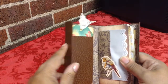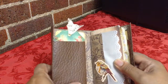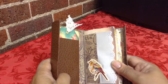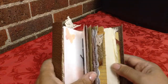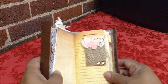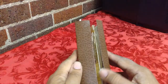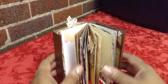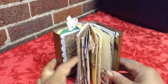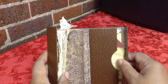And I've already put in pockets. This is paper that I got at Hobby Lobby. It was a 12 by 12 sheet, and it's that faux leather look. I'm not sure how they do it, but I love the paper. And so I've actually got signatures in. I've got most of the pages decorated, and there's a paperclip embellishment. I really wanted this not to be an alligator. It still turned out to be one, but I think that's more because of just sewing in the signatures. But there's a pocket in the back. I've already put some tags.